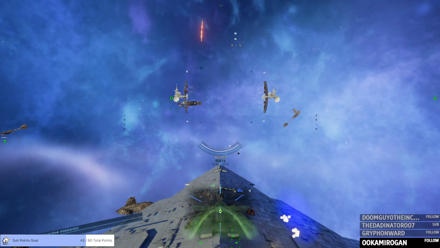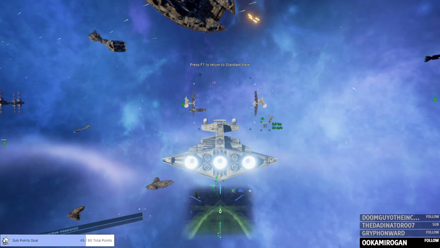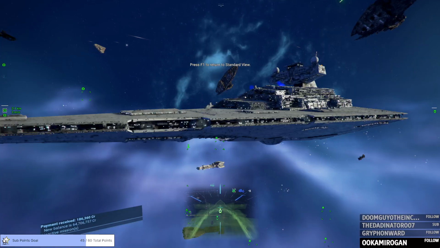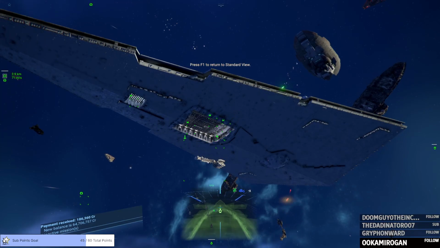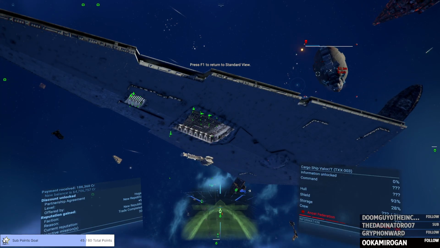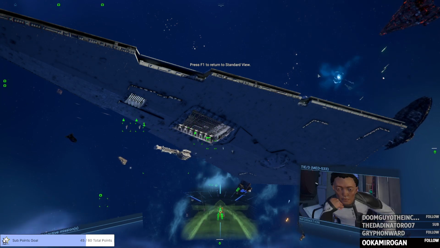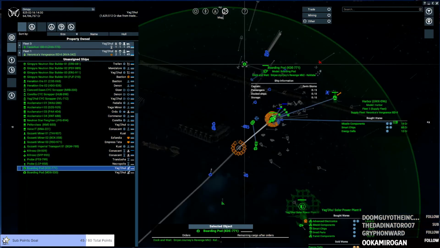Of course, as soon as I start moving forward. You're pathetic. One of those guys again. Valor T transporter. Now, what we could do. He jumped back through the gate, didn't he? Chicken. We'll get him on the other side. I don't know how he got through the gate, though, that quick.